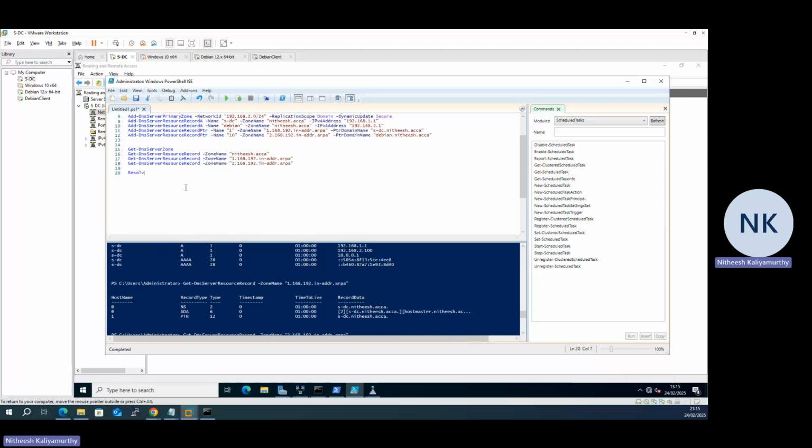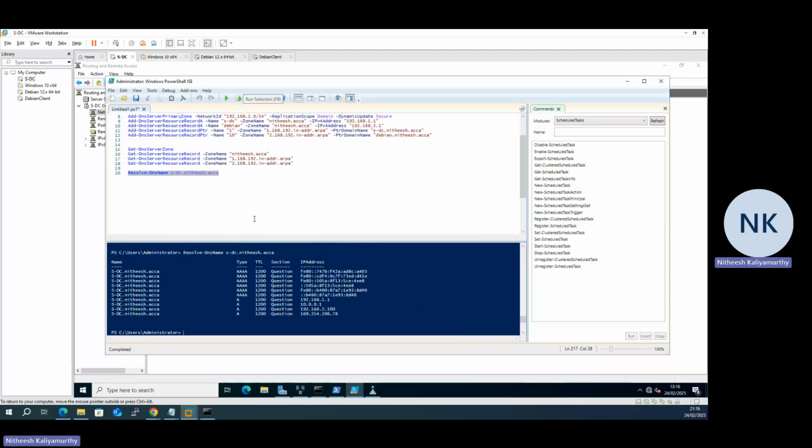So let's check whether we can resolve DNS for MSTC ACC. And yeah, we can resolve the names here. So the same way for resolve Debian.